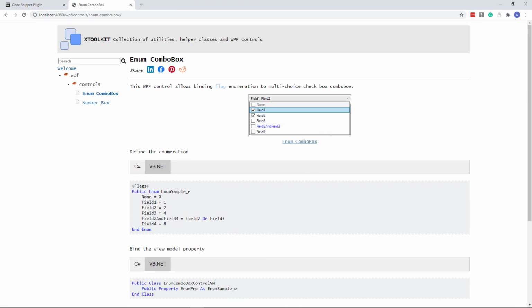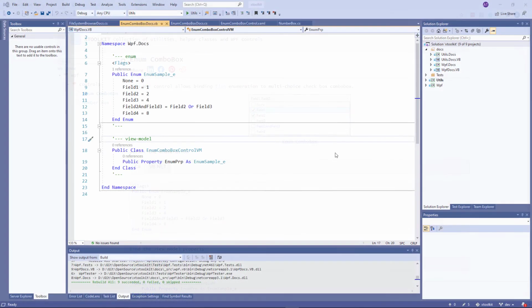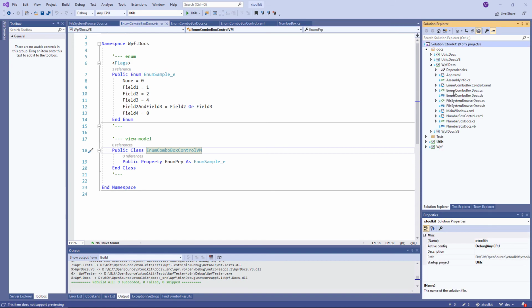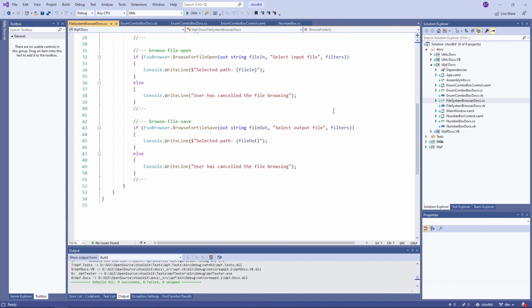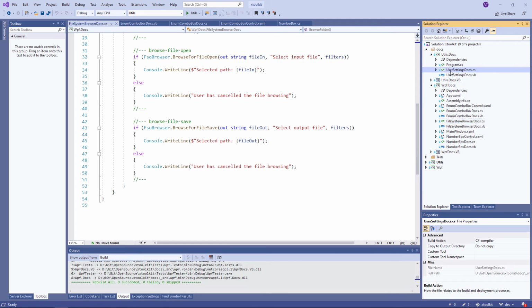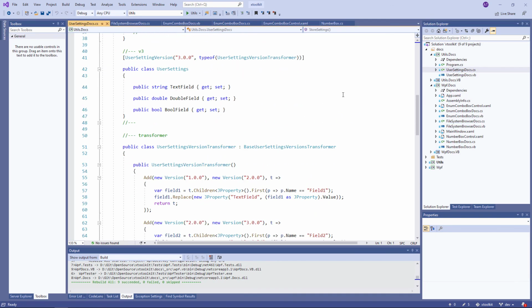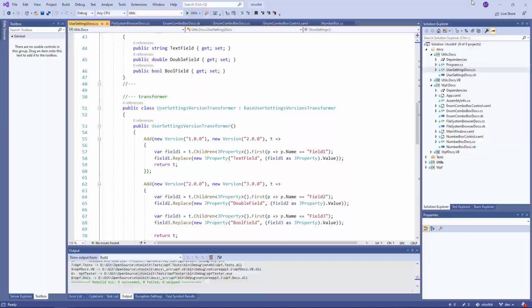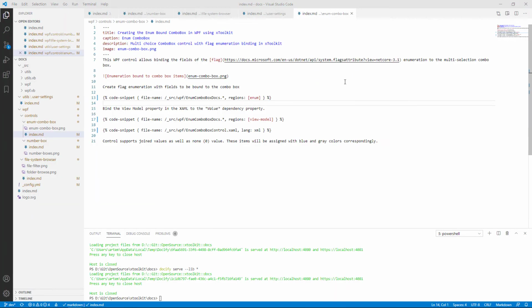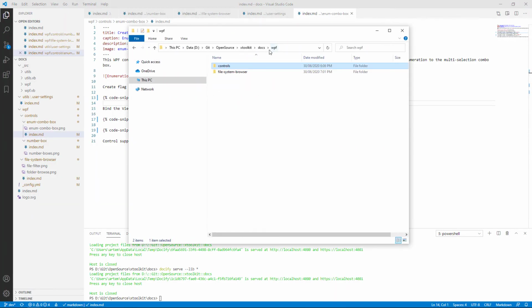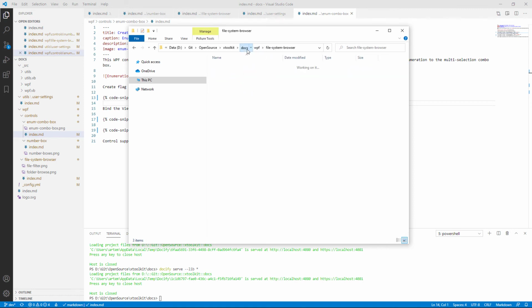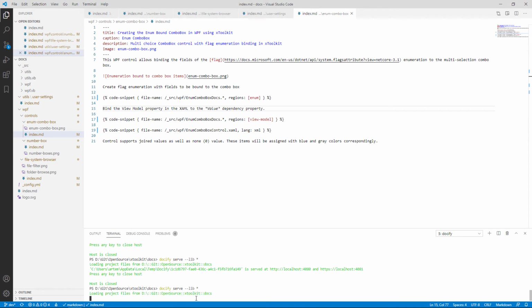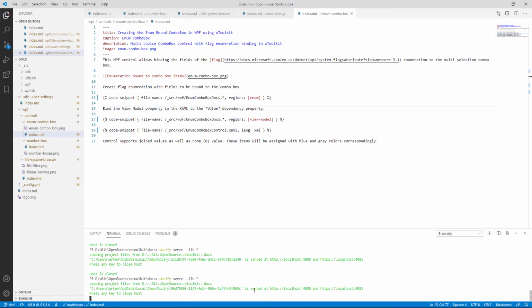In a similar manner, I can create a documentation for the remaining functionality of my toolkit. Let me fast forward the video to show you the final result. I have added more snippets into my WPF docs. I have also created a separate project for my utils documentation and also created some snippets in here. I have updated documentation accordingly, creating new folders and new files and some new images. Let me now show you how the final website looks.